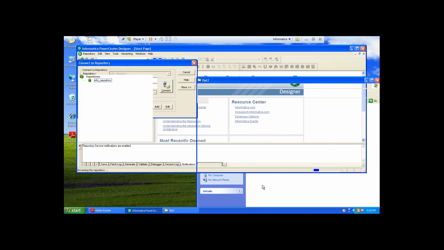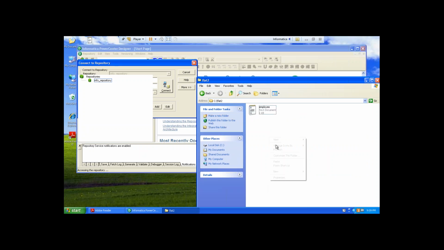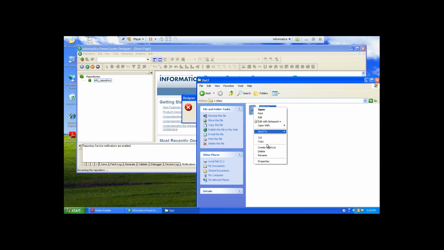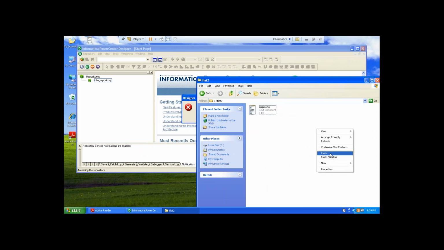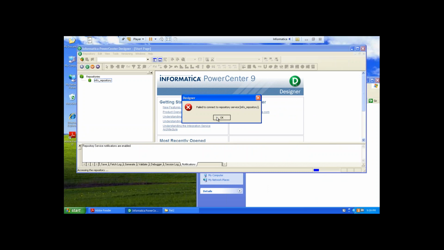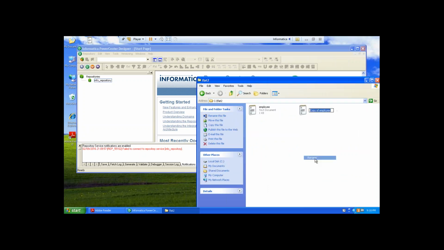Directly paste. It's fine, right? Rename the new copy as employee DUP.